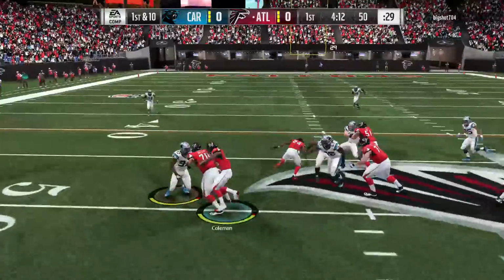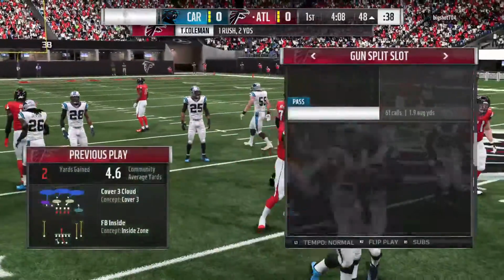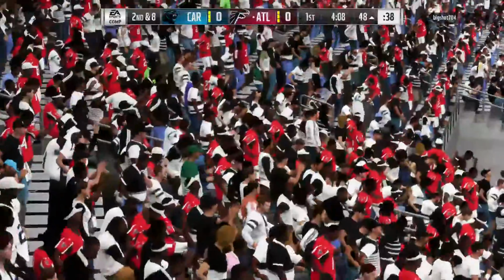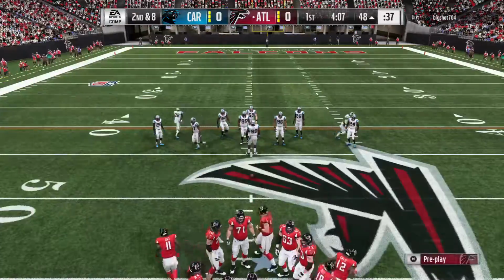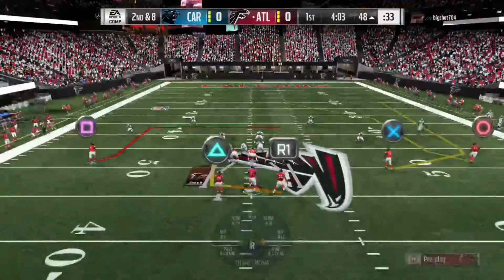The former Indiana Hoosier here, Tevin Coleman. And he'll get across midfield and into Carolina territory. 2 yards on the carry there. It'll be 2nd down. They tried a quick hitter inside, but that one was swallowed up because what they're hoping, those big defensive linemen will take the bait and move laterally and open up a crease that they can run through. Didn't happen on that play.